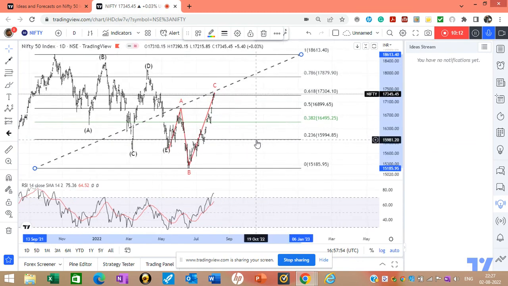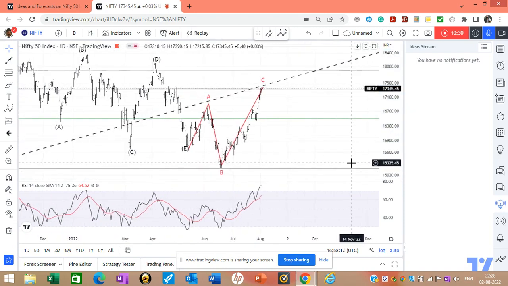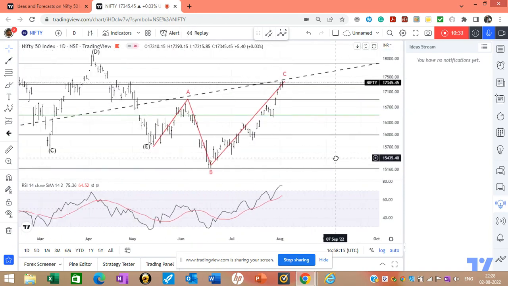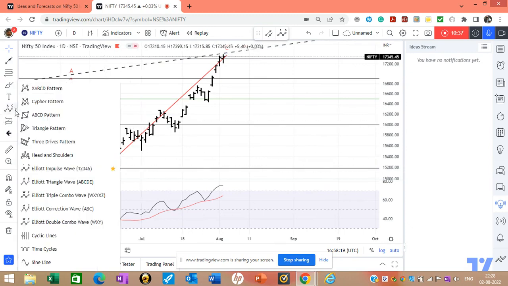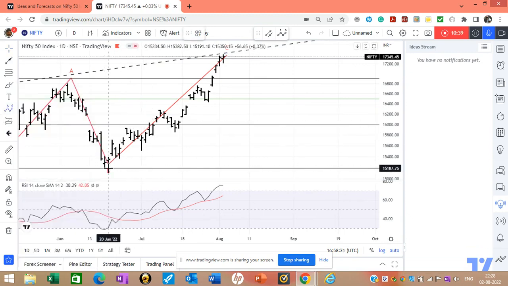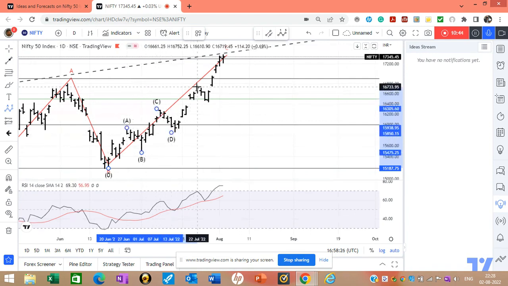So what my expectation is that this should end somewhere between this. I mean this is enough because RSI is also showing me that the Nifty 50 is overbought. Overbought. But overbought situations. So what I was expecting, I had marked the waves like this. The triangle wave, I had marked it like this: A, B, C, D, and E.